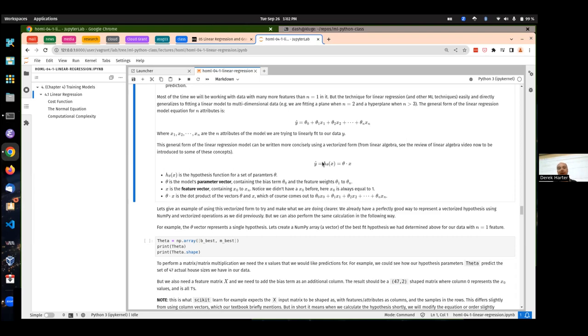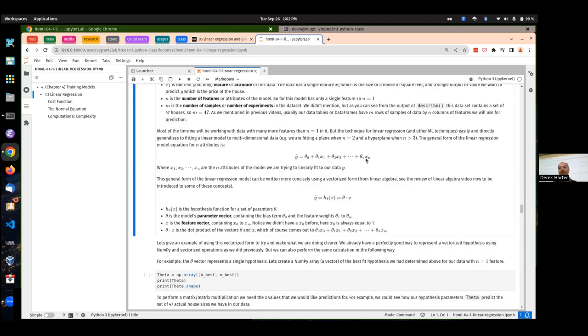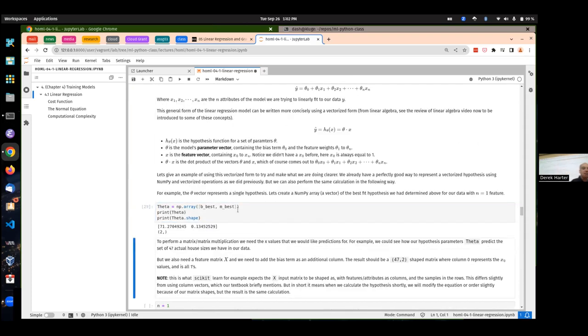We'll come back, but by turning this into linear algebra, we can do things with NumPy and other tools more powerfully, all right? But that's what we're doing here. You should familiarize yourself and become comfortable with this notation. That means that instead of treating it as a bunch of terms in a polynomial, I can, for example, create a NumPy array, let's say with the slope and the intercept.